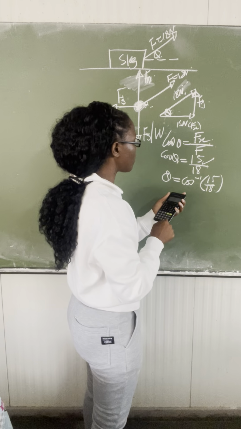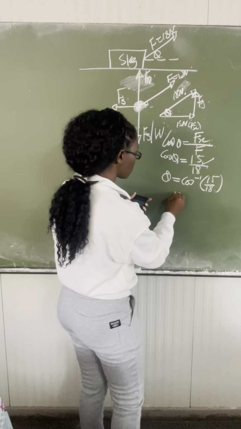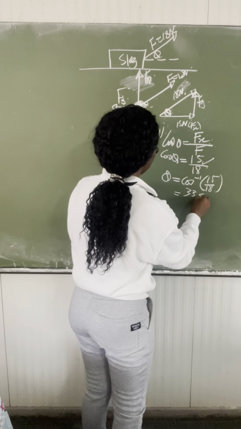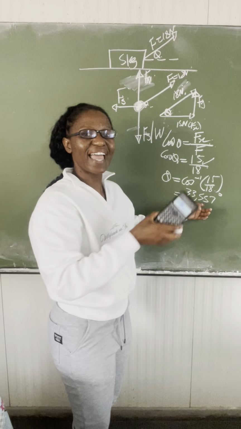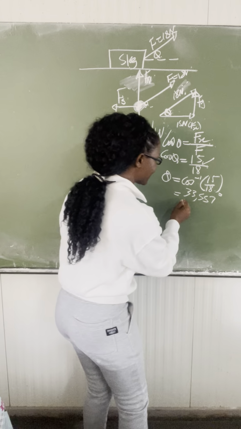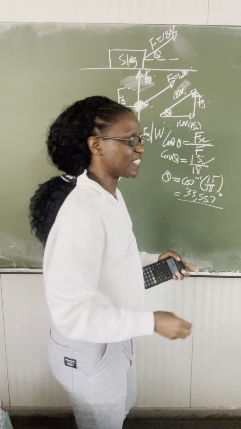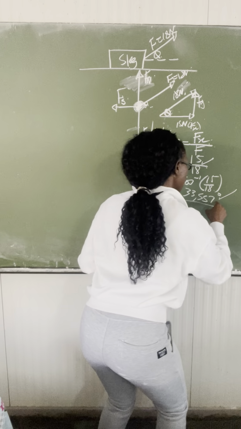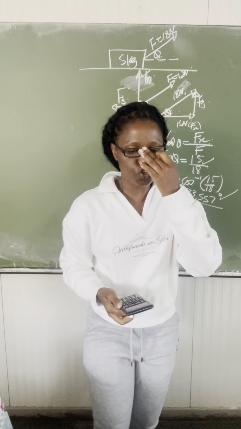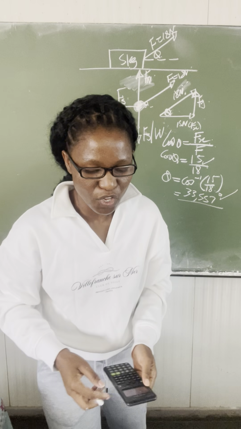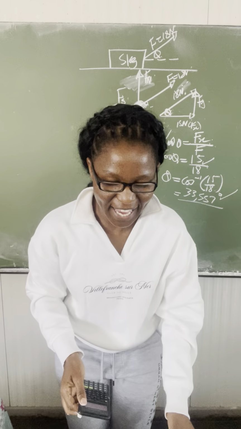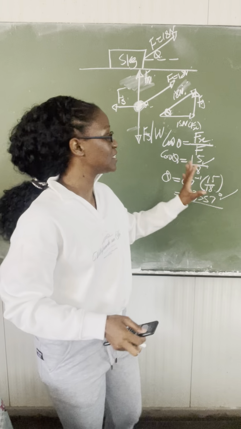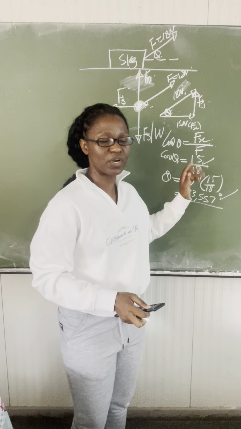Now let's look at this one. 15 over 18 is taking us to what? 33.557 degrees, which is the angle theta. So your theta is 33.557 degrees. So there's another tick for finding the correct theta. So at this point, as I'm speaking, we are expecting each and every candidate to be at 8 over 17, because this question was just fair and very simple and straightforward.